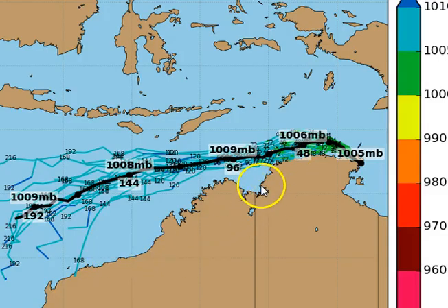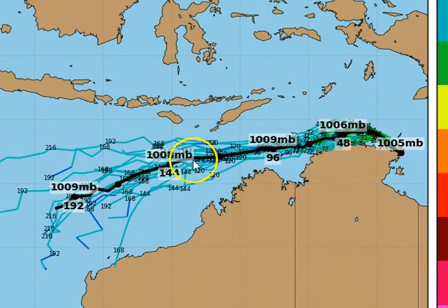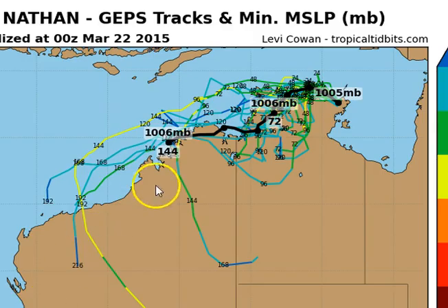Looking at the ensemble models into the longer-term future, the GFS ensemble is predicting the system will track continuously to the west. It's not really predicting much of a southward dip — it suggests the system will continue to track west and loses intensity at around day 7, becoming essentially a negligible tropical low. The CMC long-term solutions are a little more interesting: we have that track to the west, then south, then back out to the west, and possibly re-intensifying on a few model members and hitting the Pilbara coastline at around day 7 to 8 — that's next Sunday and Monday.